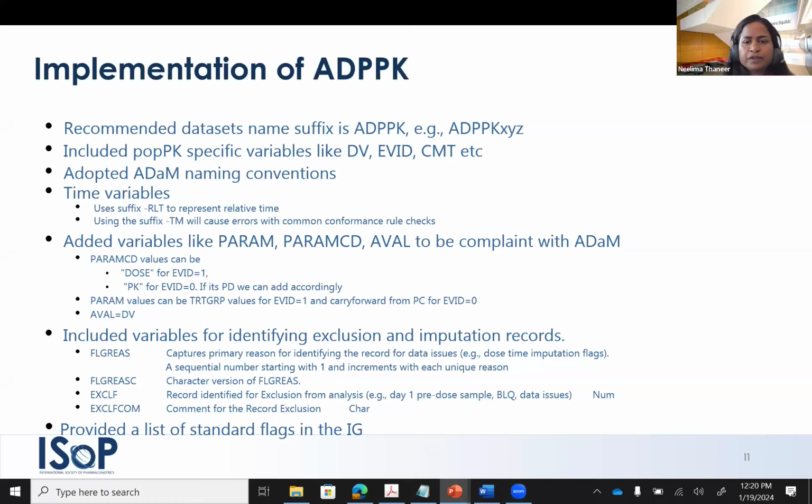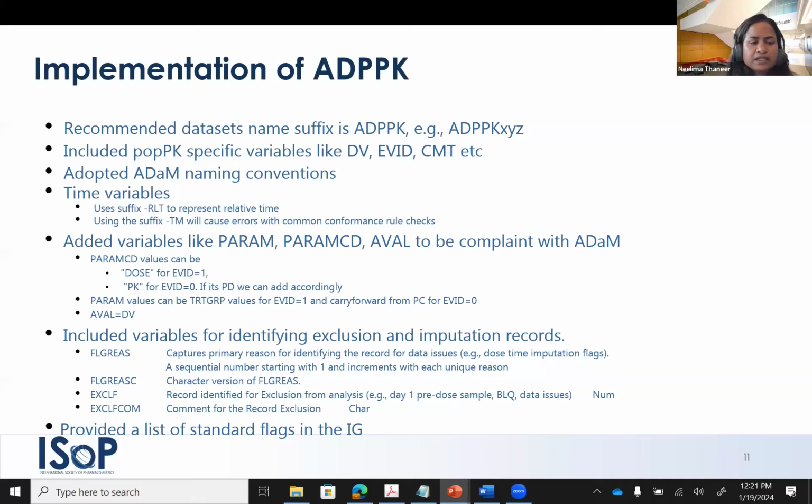We may use imputation methods and impute the clock time of the dose and flag that record. But for traceability, we would like to identify that record as an imputed record and flag it with a certain number. And you increment so on for different reasons. And the character version of it simply has the text reason in text, and there should be a unique correspondence between the numeric and character values.